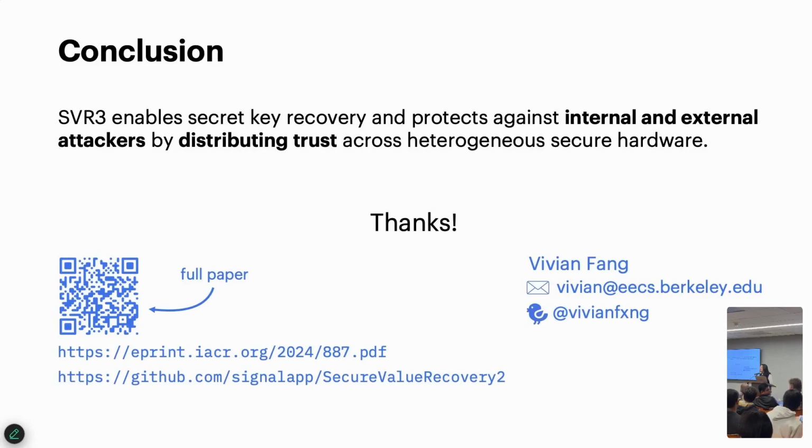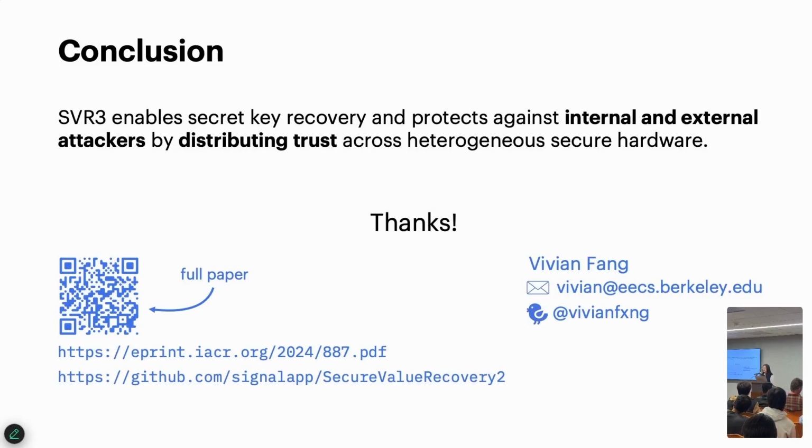So for each of the split secrets, is it one split on only one single cloud provider? Also, Vivian, please repeat the question for the recording. Sorry, I'll repeat. My question was, for the split secrets that are shared among the cloud providers, does each cloud provider only have one part of the secret? Like in the image you showed, it's one for each cloud provider.